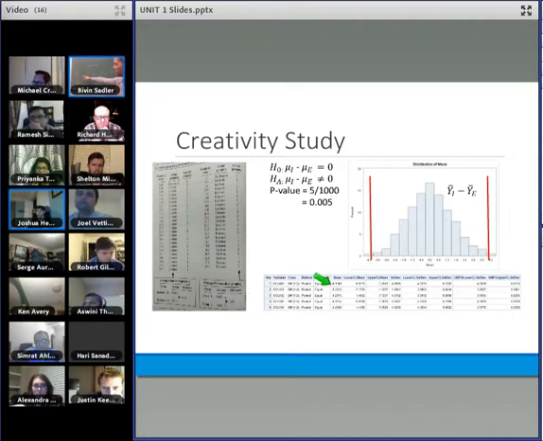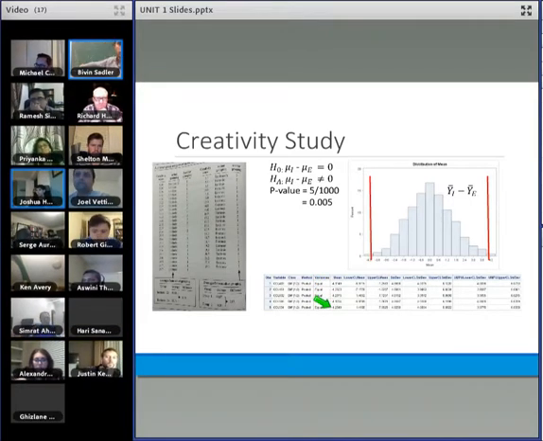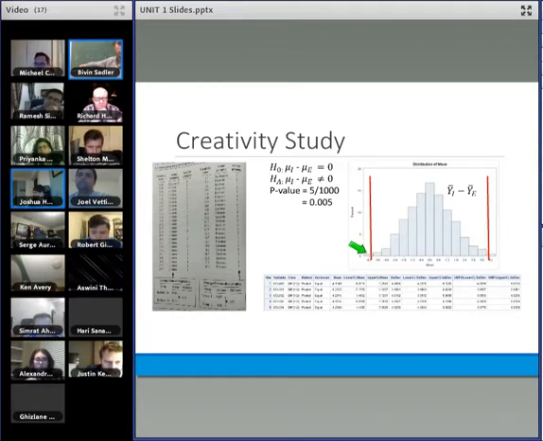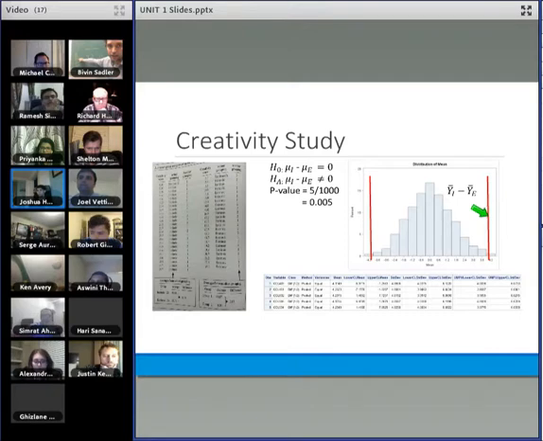I've written code to output the lines that were more extreme. You can see this one is more extreme, barely, but more extreme. This one's more extreme, that one's more extreme, that one's more extreme, and that one's more extreme. All the other ones were pretty close to 0. Most of them are in this area. But every once in a while, by random chance, you're going to get some of the bigger scores in the intrinsic, and some of the smaller scores in the extrinsic, and you're going to get this big difference. But the observed one of 4.144 is very extreme under the null hypothesis that they're equal.